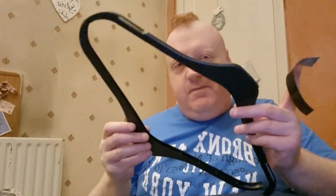Mwah. Right, so I'm back with my, I'm going to try and make a wreath just with these coat hangers. I've got some Gorilla tape, so I'm just going to tape it together because I just thought it'd be quicker than waiting for glue to dry. And this is the difficult part, trying to get these to stick together. So I'm just taping this up now.